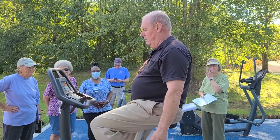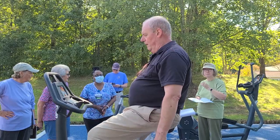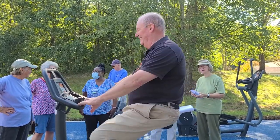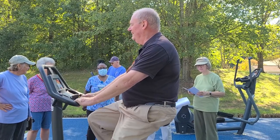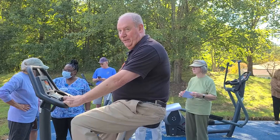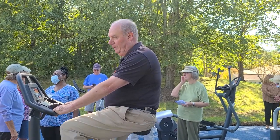You probably ought to hold the handlebars until you get a little more comfortable. You can't walk when you get off. I'm going to catch a ride home, I know that. I do this at the gym. We got something similar to this, except they're about $5,000 a piece.